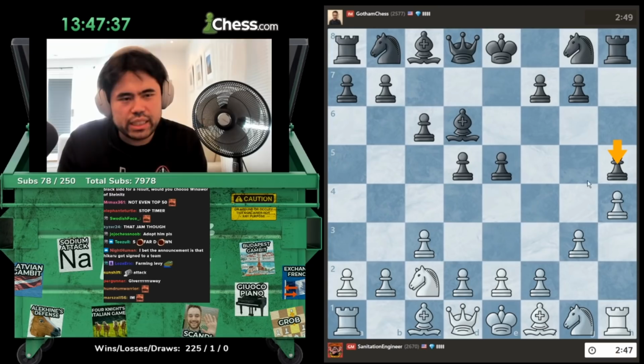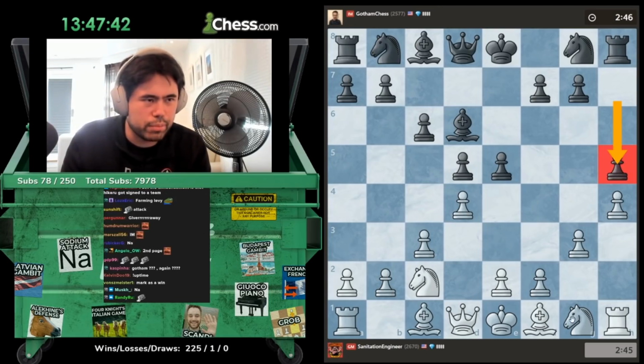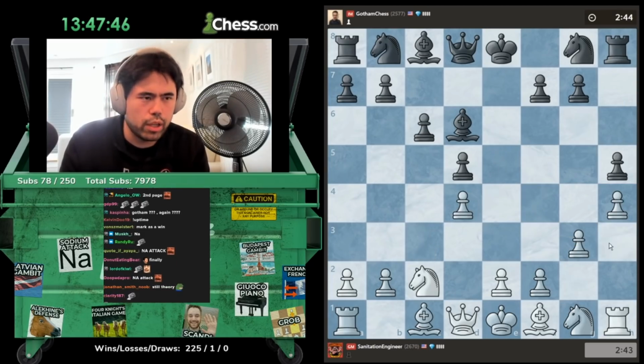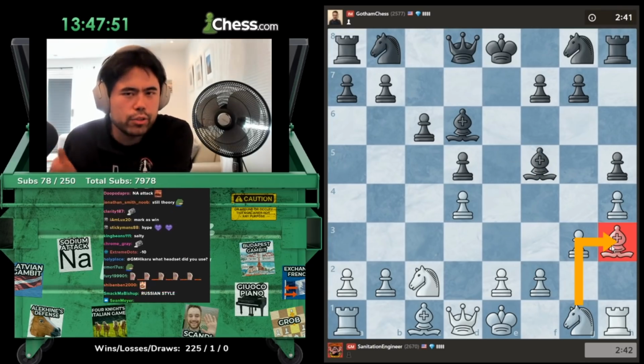But at the same time, he also plays H5. I guess he thinks he's alpha 0 or something. I don't know why he did that, but I'm gonna go knight 3, knight f4 maybe. Okay, takes. I'll take with the pawn. I'll go knight f3 maybe, or let's go bishop h2. Let's play very hyper modern.